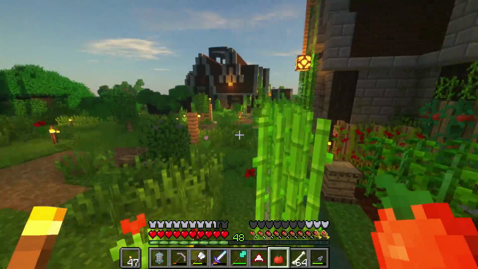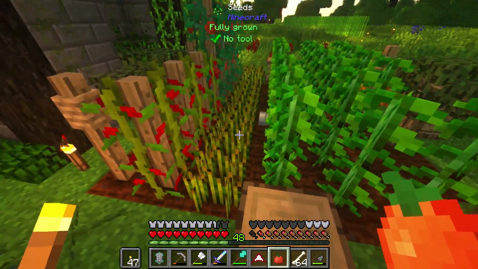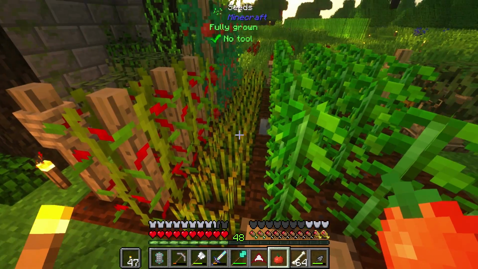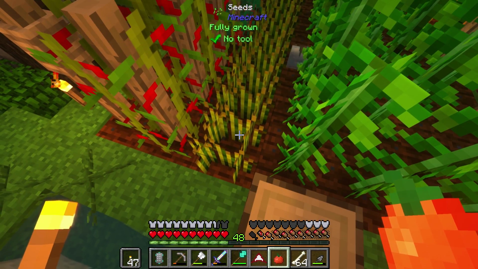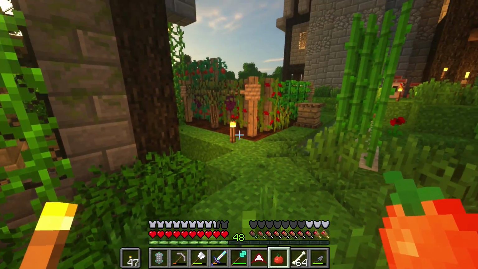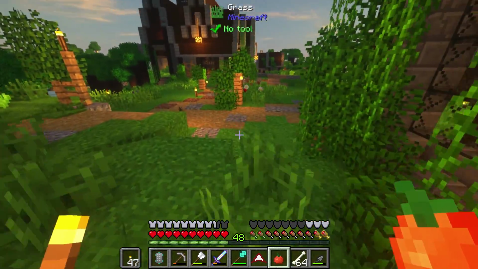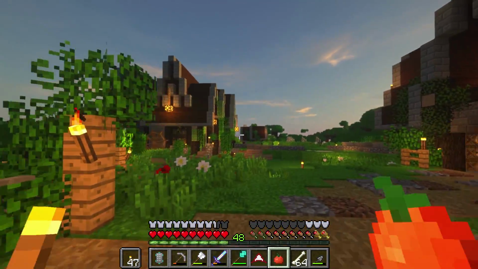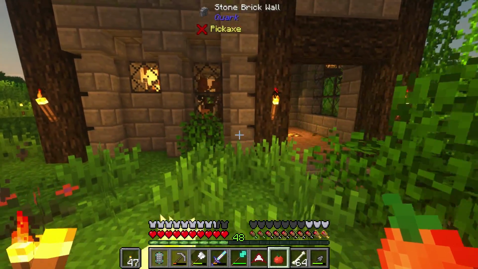I don't want to have to do that the whole time. But first, before we make sugarcane farms, which I think will be another episode, we're going to work on making a really compact, super easy to use wheat farm. This is not going to take a lot of space. It's not going to wait for it to grow. It's going to use bone meal, and that's why we have a skeleton farm. So that way we can do that.